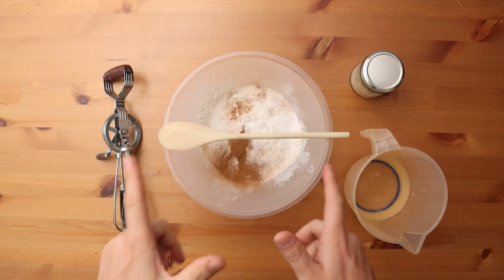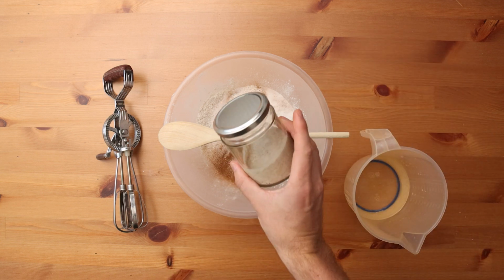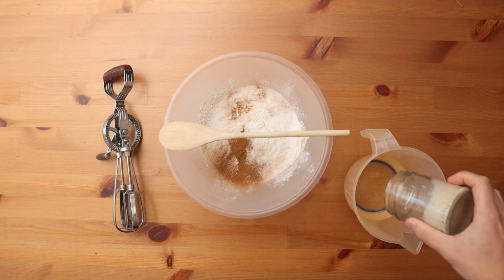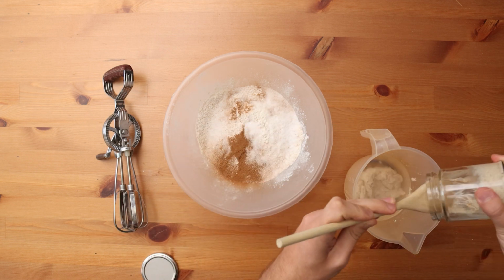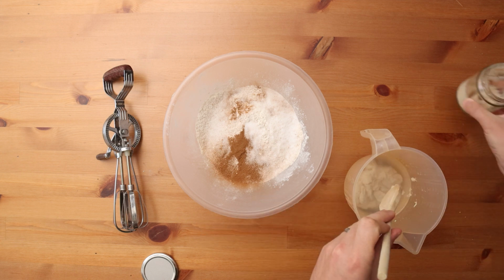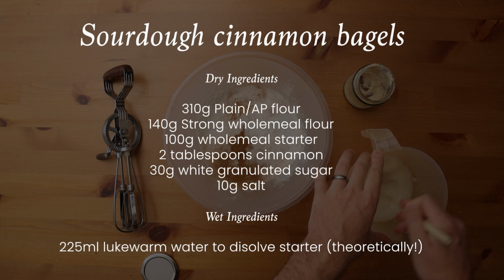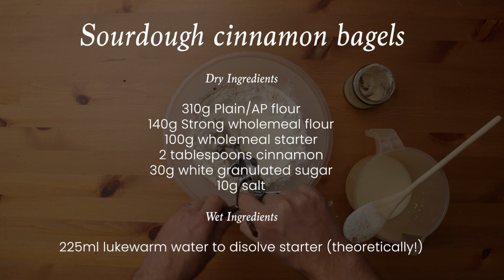Let's go. What you're looking at here is our carefully weighed dry ingredients, 100 grams of sourdough starter. This is a wholemeal starter that's just out of the fridge. We've also got a wonderfully retro whisk and a completely unknown quantity of water. We'll come back to that later. I'm going to put the ingredients up on screen now for a few seconds, pause if you need them. And while you take notes, I'm going to use my funky metal whisk to blend together all the dry ingredients.